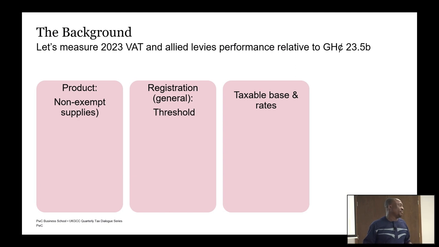And all these things could affect your customers. And if you don't set up the right things in your E-VAT system, you would definitely have challenges later with the GRA. And the reason is simple. By doing E-VAT, GRA is expecting you to pay a certain amount. When your check comes at the end of the month and it's different, then you have issues. So it's quite important we understand the setup.